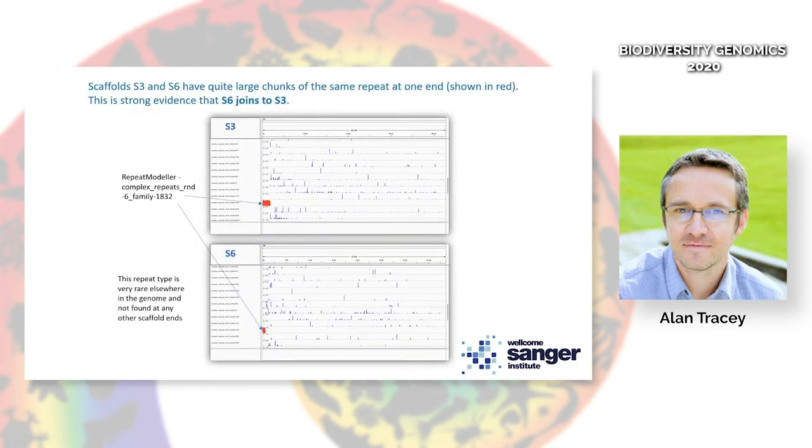Here's a plot produced by a tool in development at Sanger called Genome Decomposition Analysis, or GDA. One plot it produced was a summary of repeat distribution across the genome. This allowed me to see one particular classified repeat type, highlighted here in red, which occurred at the left ends of S3 and S6. These ends happen to be one of the 3 choices available from synteny evidence. The sheer size of this 2 megabase tandem repeat gives us a good explanation for the missing Hi-C signal that was preventing us finding the join in the first place.